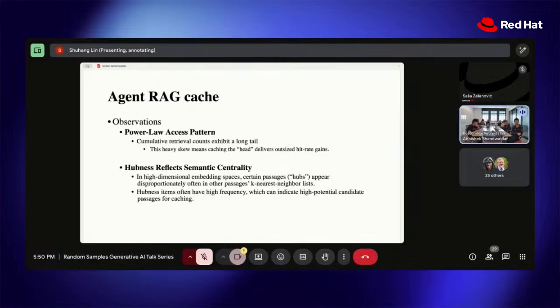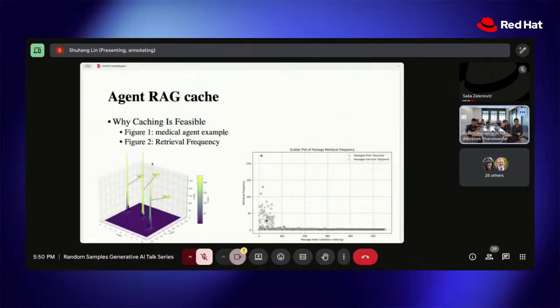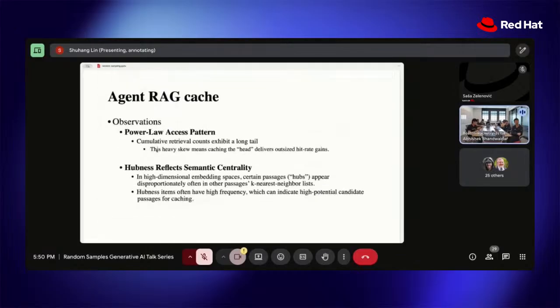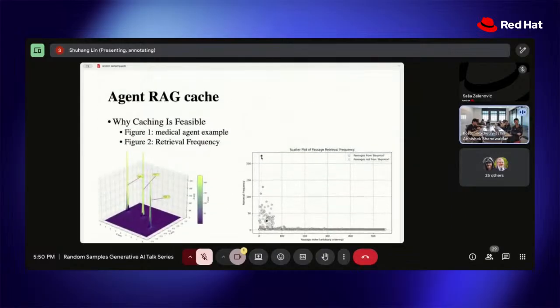And yeah, these are some observations. On the left plot we show the power law, and on the right plot we can see Hubness, which I will mention later. This means Hubness: some passages have extremely high frequencies.